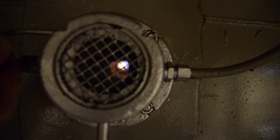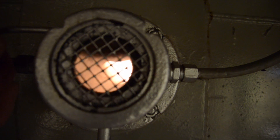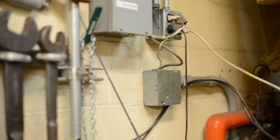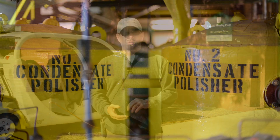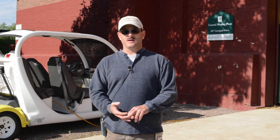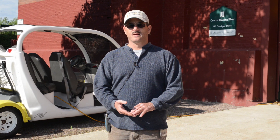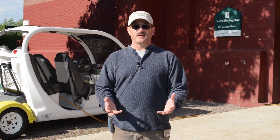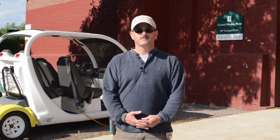We like to keep it clean, we like to keep it maintained — we live here, we work in this place every day. As a result of the strict attention to detail and hard work of the staff, our campus system is able to operate at a very high efficiency. In a central heating system, the percentage of condensate returned to the boilers for reuse is a good gauge of a plant's overall efficiency. Experts normally accept around 60% condensate return as a reasonable number. Our condensate return is up in the high 90s, which is very unheard of, especially on a campus this size. We've actually had consultants come in and tell us there's no way we're getting that amount of condensate back — then they'll do a survey and realize that we are, which is very unheard of on a campus this size.